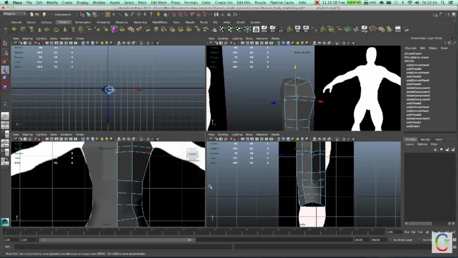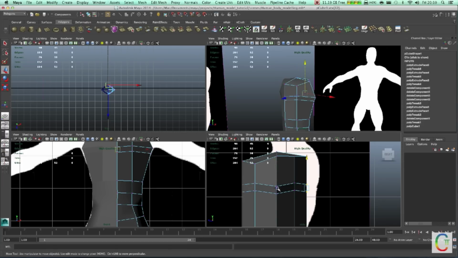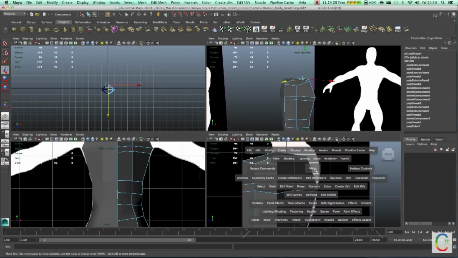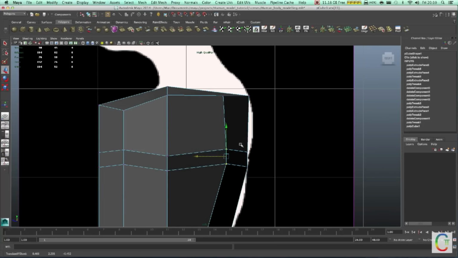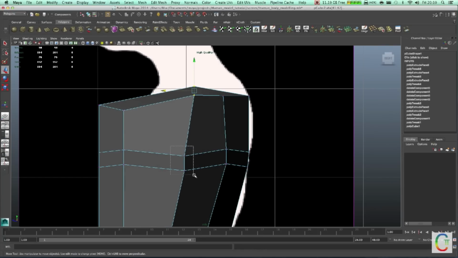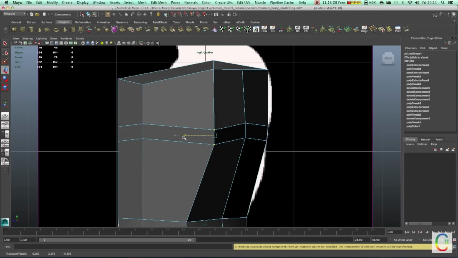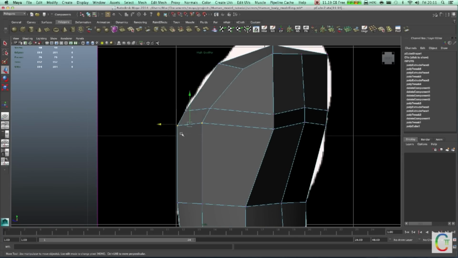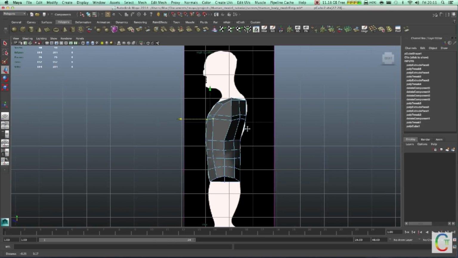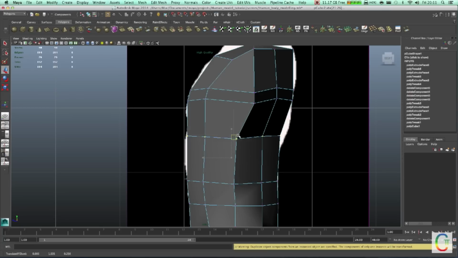Okay, so now if we have those edges, the vertices, I have to put them back. Let's just completely focus on this part right now, and it's kind of important to make. Select all of them. And at this point, we're gonna try to make those edges parallel. I'm gonna select this part and just tweak them. This one as well.